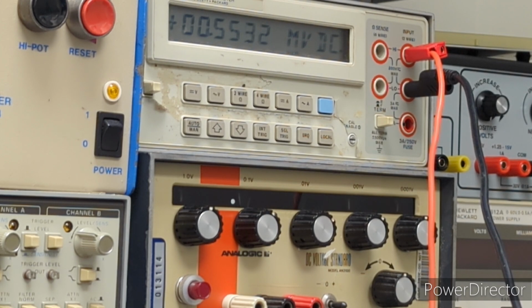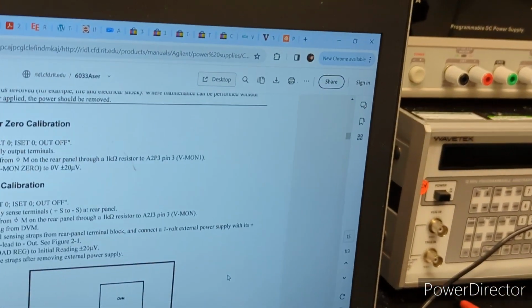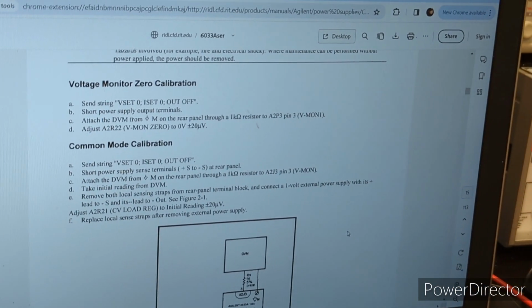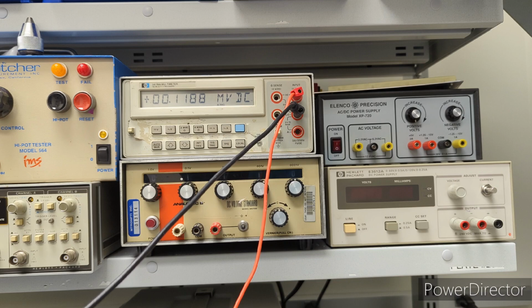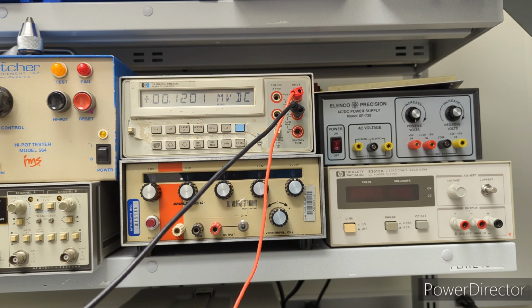Off to a great start, right? Oh, you know what? I just realized something. I may have left out a command to the supply. Hold on, we're gonna give this another try. Because if you look, it says V set 0, I set 0, out off. I did not do that following step. That might be the problem. So let me give that a try. Okay, so sending that final command, turning the output off, did drop it. It was at 500 millivolts, and now we're closer to 100 millivolts. Again, that's the lowest I can get it, so we'll just leave it there.